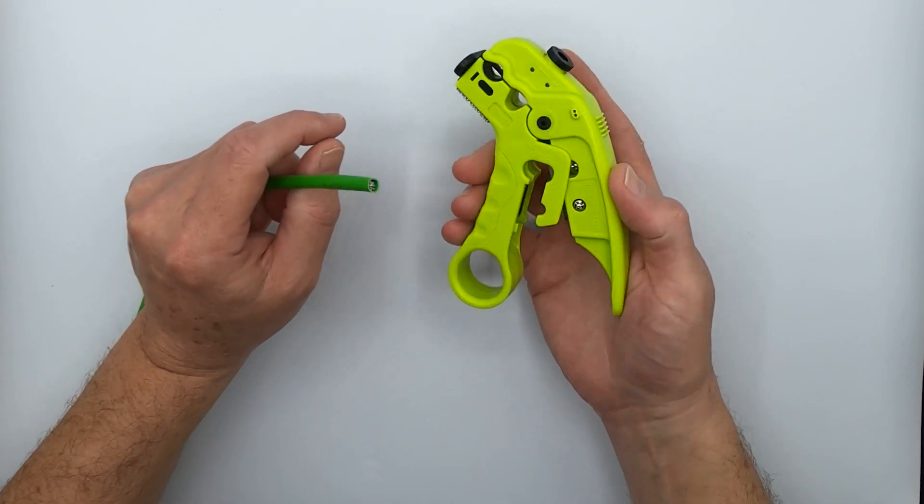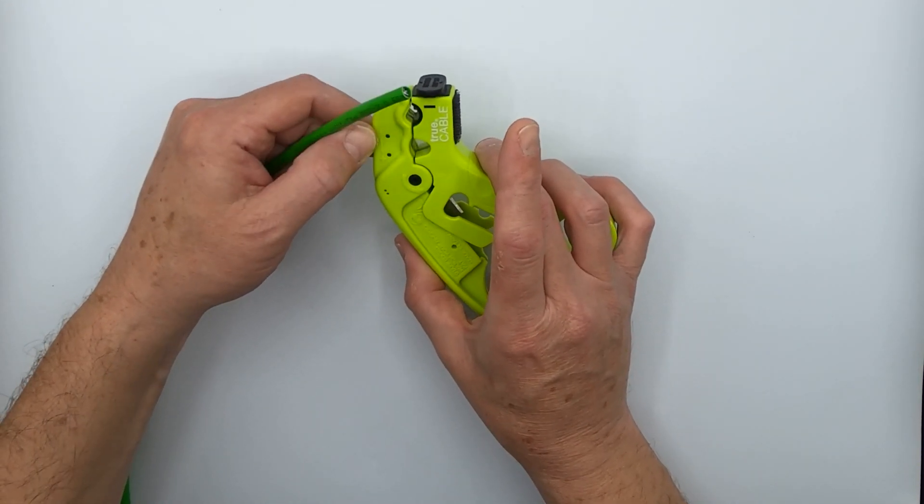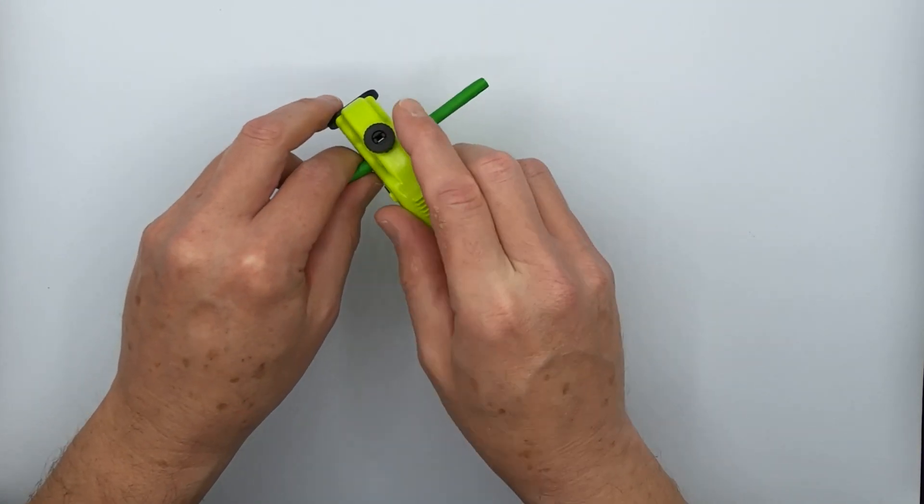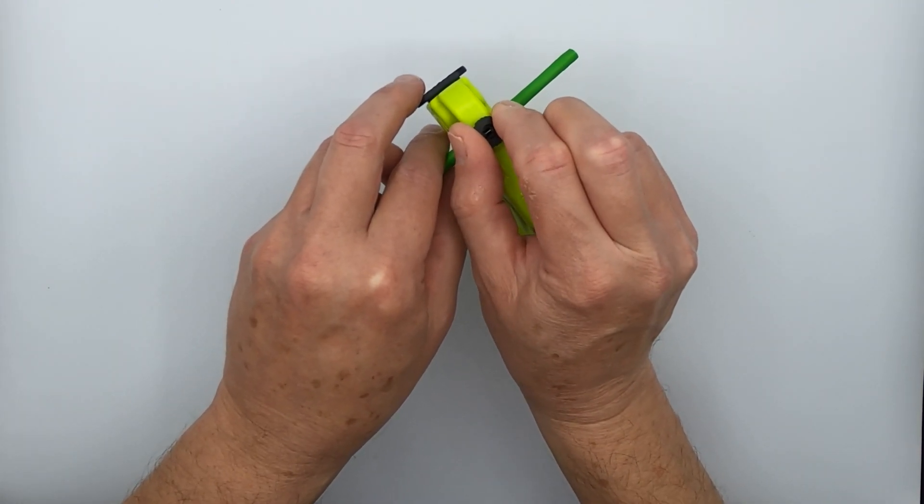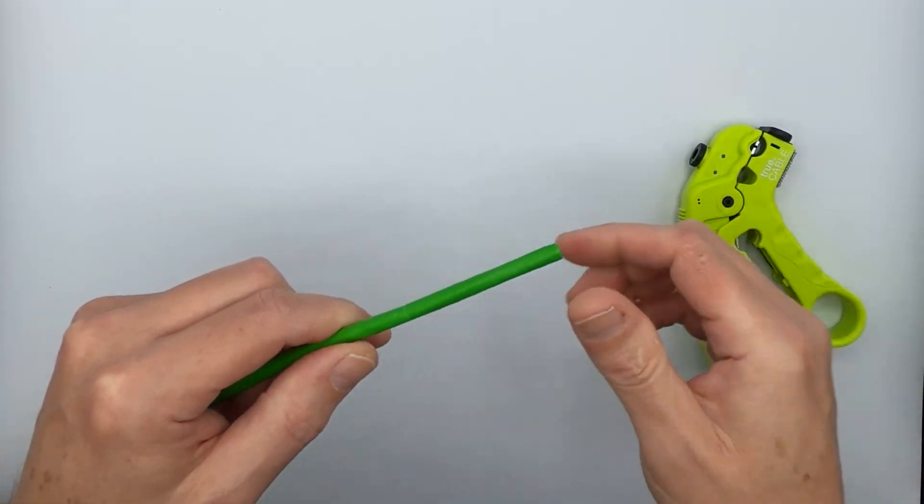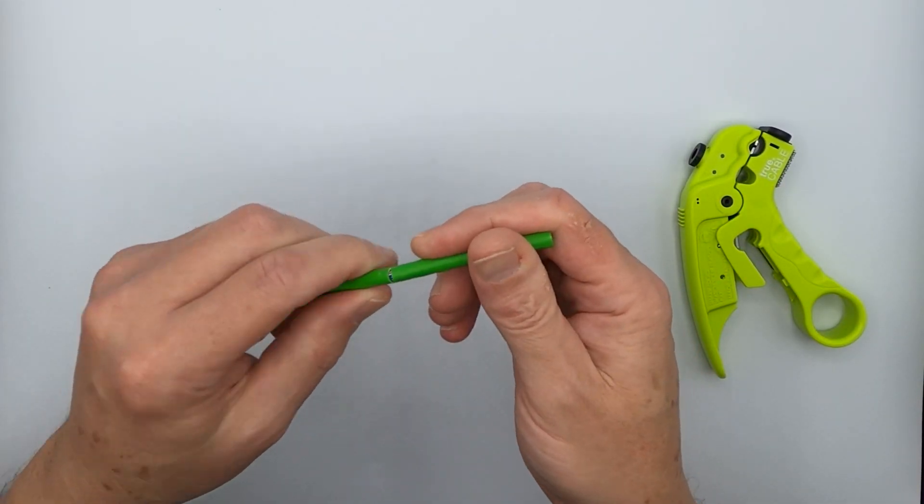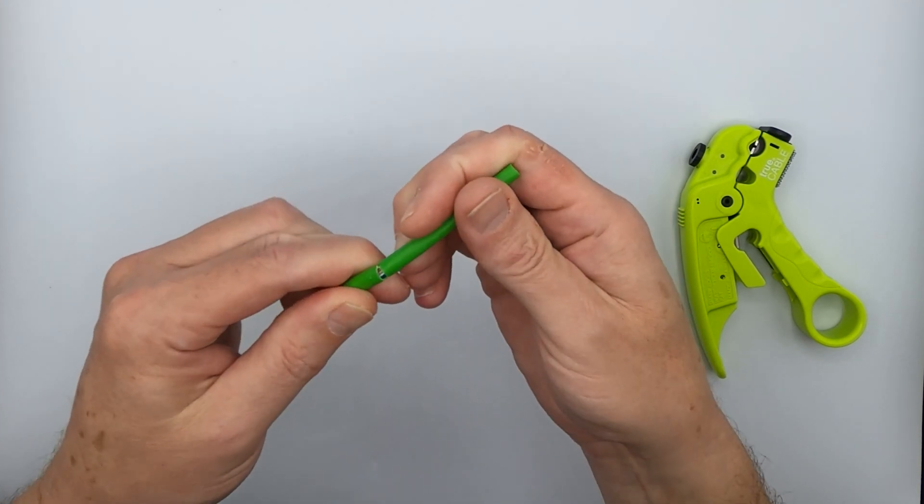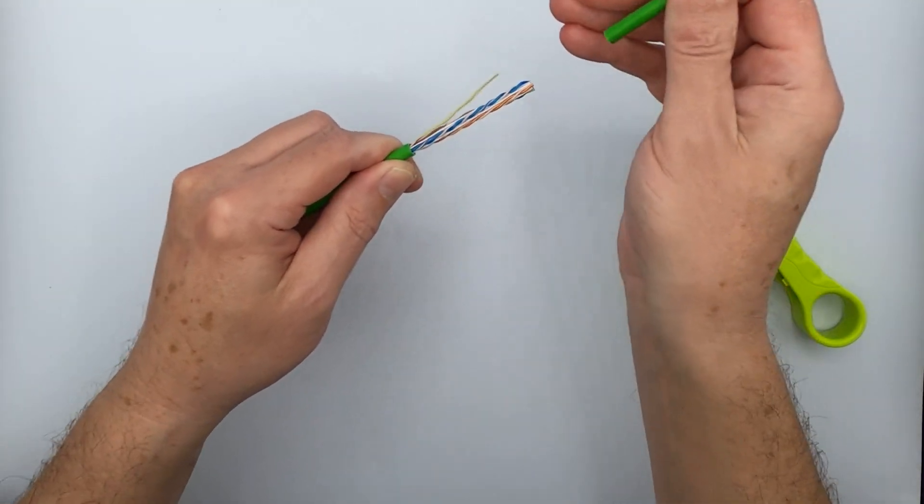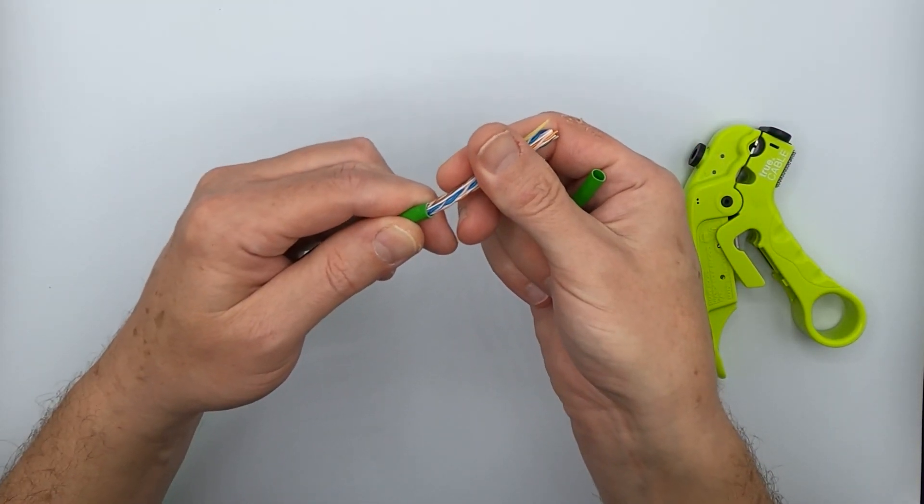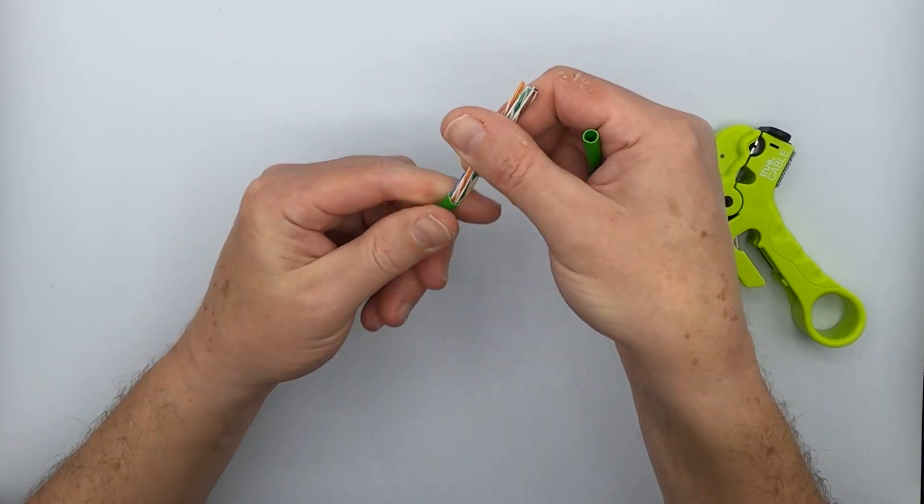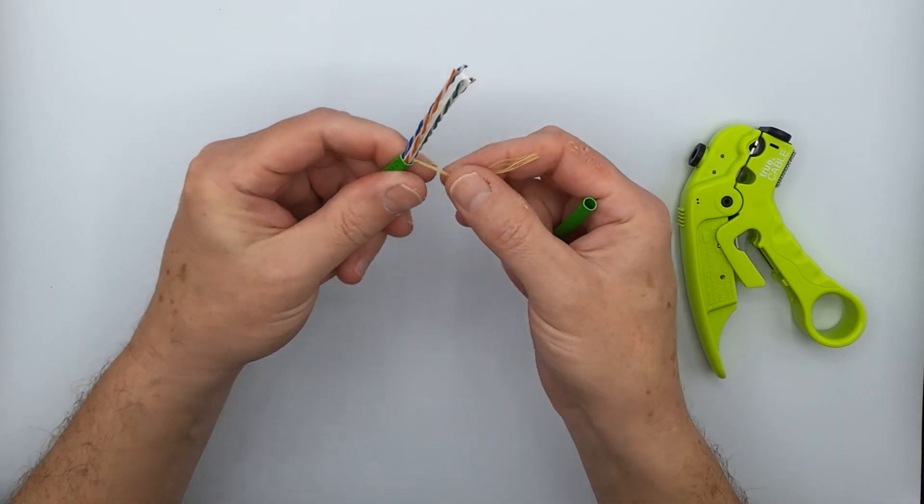So the first thing is we're going to use the True Cable cut and strip tool, raise the blade all the way up, put about two and a half inches through there, and then lower the blade down until it makes firm contact with the cable jacket. Turn a couple times and make sure we didn't nick any conductors. I did cut through the jacket, which normally you want to avoid, but I'm going to make sure I didn't nick any conductors, and that's something that you should always do. Check out the cable jacket there and no nicked conductors, so we're good to go.